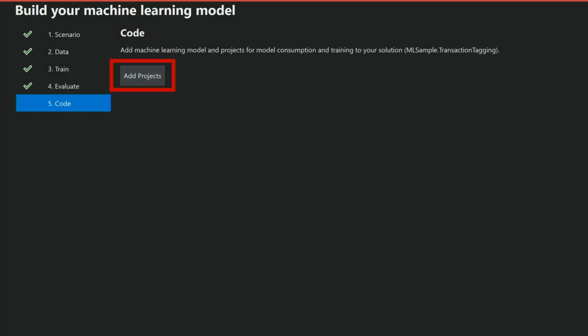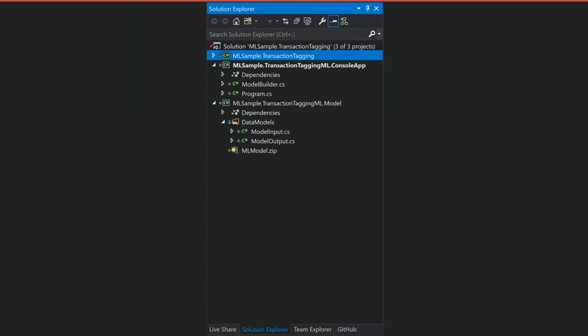And when we are at code, we add project. Boom, project is done. And we get these 2 projects. The second project is the one that you probably will use the most. It actually contains the model, which is zipped, and it has a magical structure in it.